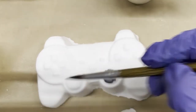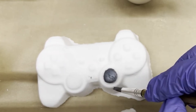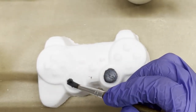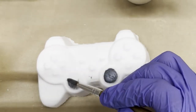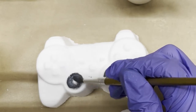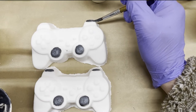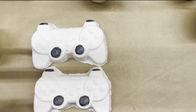And you don't want it too thick. You don't want it too thin. I know that is not super helpful, but hopefully I'm zoomed in close enough that you can kind of see. And obviously it doesn't need to be perfect. It's a bath bomb. It's gonna, you know, dissolve. So try not to get too precious about it. Same here. Okay.